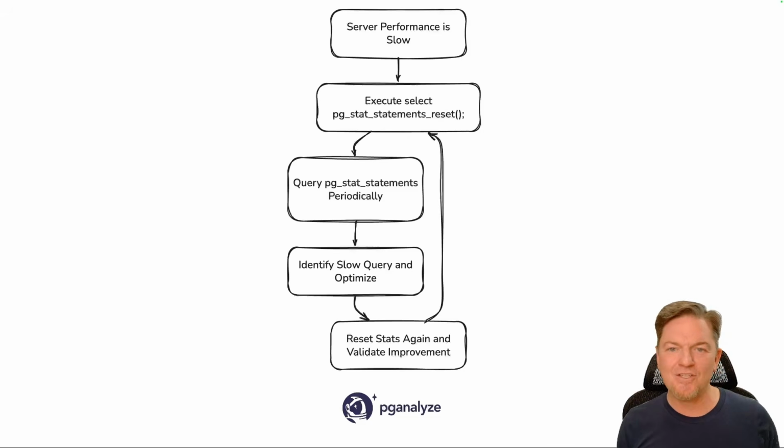Okay, go ahead and execute the pg_stat_statements_reset command, and that resets all the metrics. And then for a few minutes or seconds, whatever the time period is, just keep selecting from this view and see which query is using lots of resources. Now that you've identified the query, go find that in your source, optimize it, and then when you update that query, go ahead and reset the statement metrics again and start monitoring it.